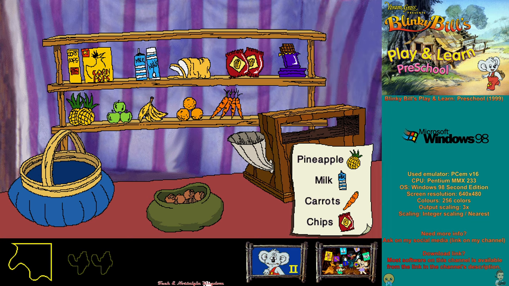Now, here's Blinky's list. A pineapple, milk, carrots, chips. Click on the pineapple. Yes, that's a pineapple. You need to pay 1 gum nut to buy a pineapple. The next shopping item for Blinky is milk. Yes, that's milk. You need to pay 2 gum nuts to buy milk.